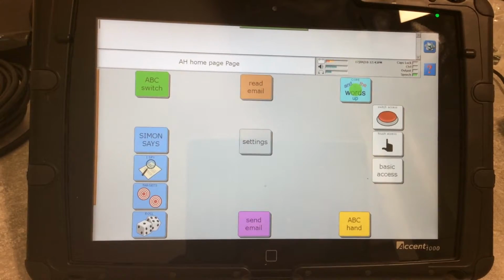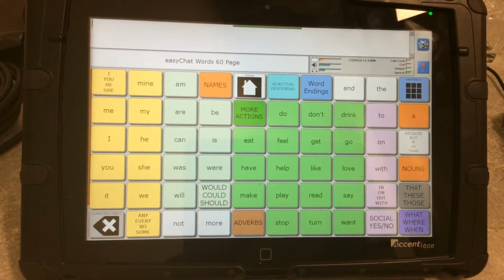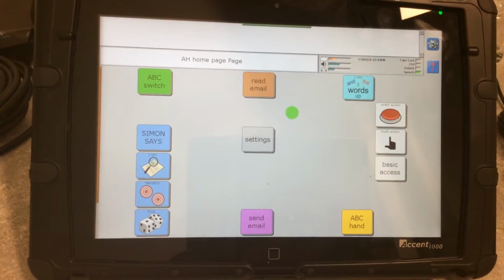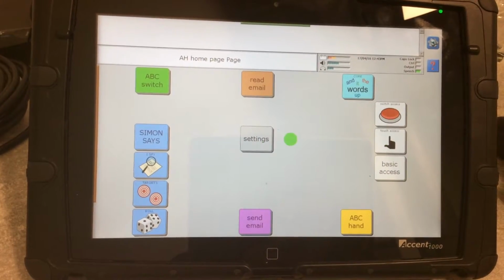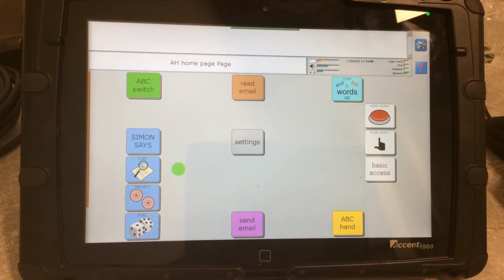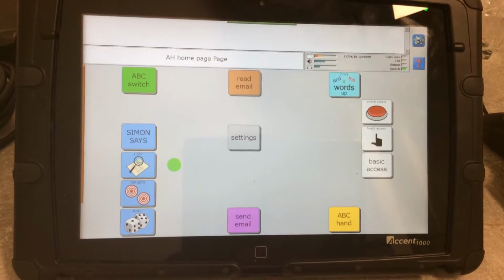We've got some access to some core words here if that's of use, but that would depend on if you could read them or not. Home page. I'll talk to you about these in another video around access, but just to highlight, I've added in some links here to a few games that might be useful for when his children are with him.